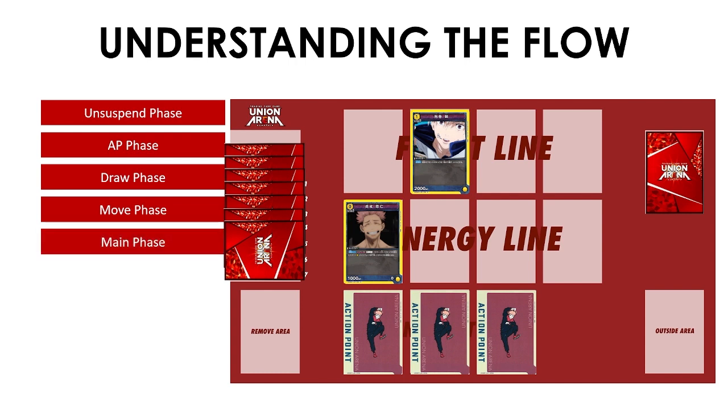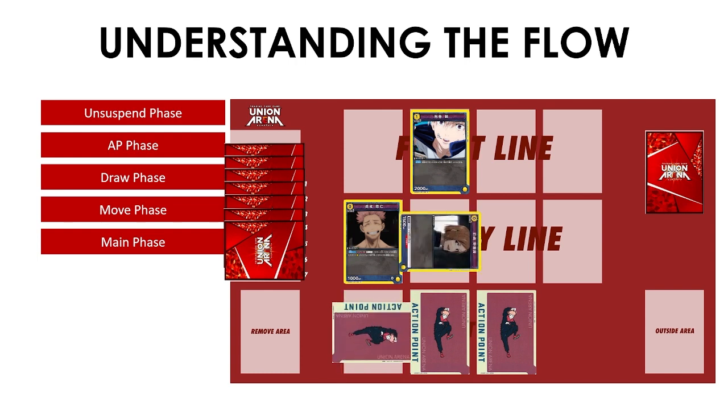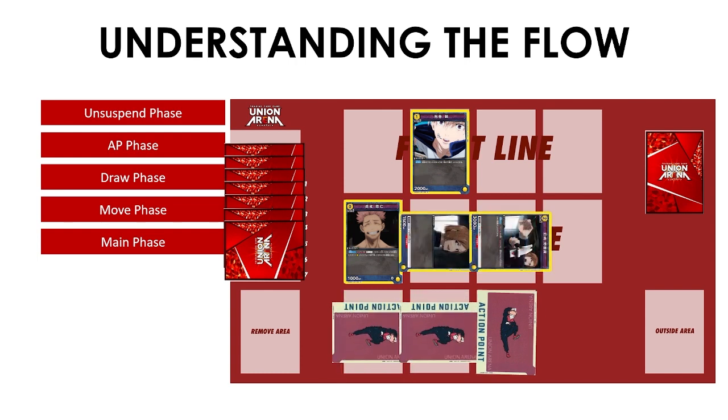We finally move on to the main phase. Here is where you do almost everything in the game. You play your cards during this phase, into the energy line or the front line. Do note, however, you can only play cards that you can afford based on the energy you have. Every card will usually take up AP. Once you have finished playing your cards, you can move on to the attack phase.